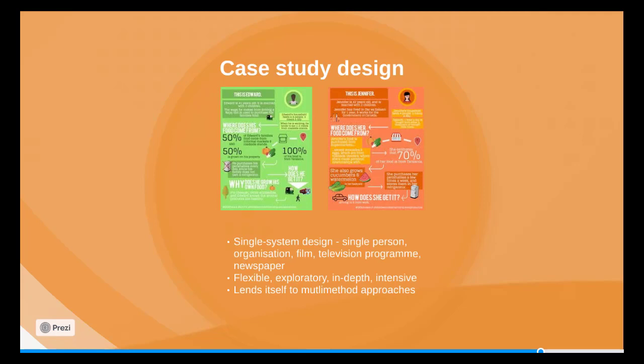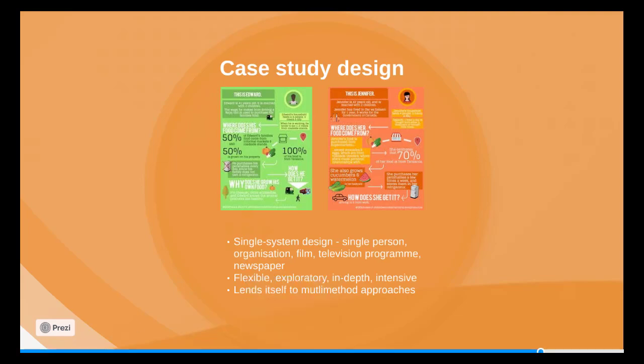Case studies are usually flexible and are suited for exploratory work, and a researcher using such a design cannot generalize their results, but the value of the design is in the intensive investigation into one or a limited number of cases. Case study designs can include a number of methods that could be qualitative or quantitative, but the overall design is usually qualitative in nature, because you get an in-depth understanding of that one organization, for example.